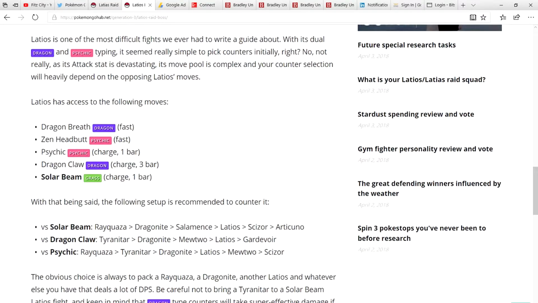Now, what are some of the moves that Latios can have? Well, Dragon Breath as a fast move, which is a gorgeous fast move, by the way. Probably the best fast move in the game, closely rivaling Water Gun. Water Gun's really nice. I guess Bite is too. And then we've got Zen Headbutt, which is not a bad Psychic fast move, but this is where it lacks in Psychic charge moves, well, Psychic. Psychic's not a very good move as opposed to Future Sight.